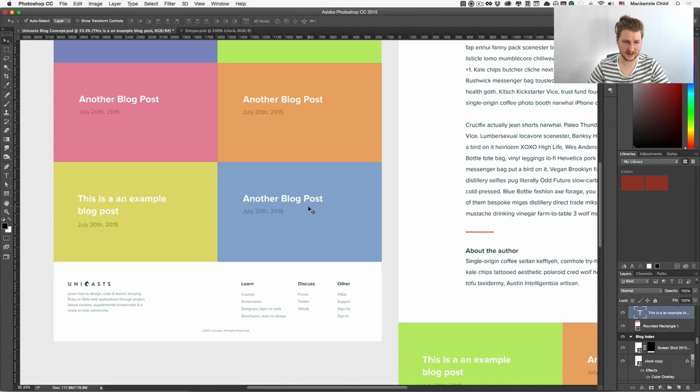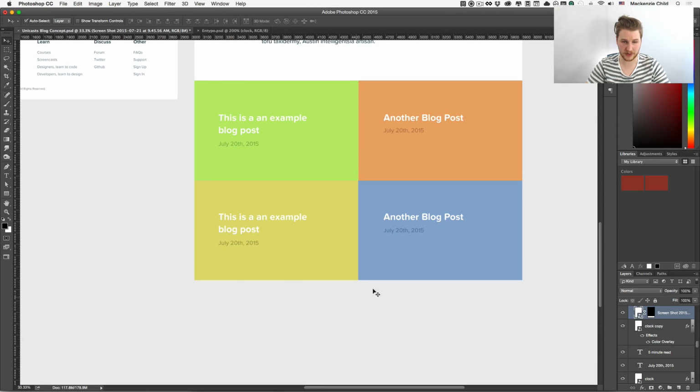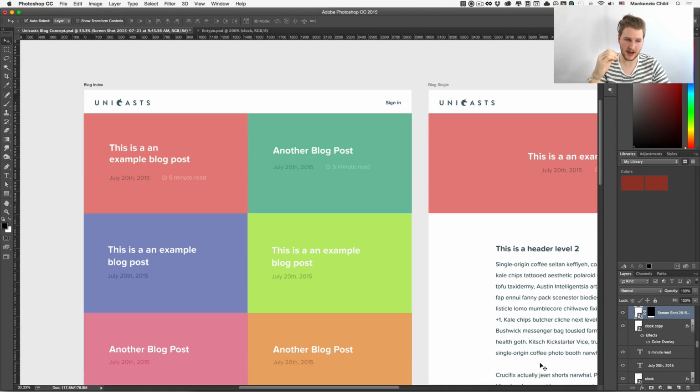So when someone lands on the page, they not only see the content, like I said before, 90-10, but also explain at least a little bit about what Unicasts is, and then maybe we add this footer to the blog single page as well. But the beautiful thing about this is we can knock out most of these things when we jump into the code. So I think I'm going to save that for the next episode, and we will start coding this front end.